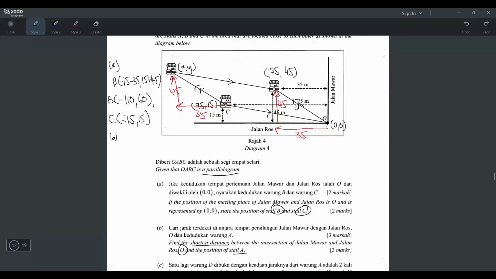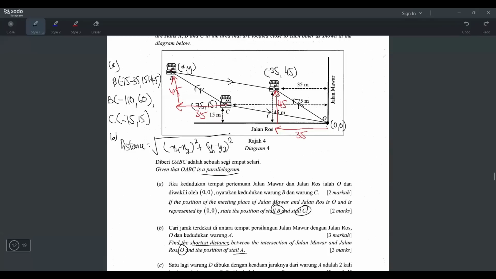So how to find the distance? Just use the distance formula. Or you can say use Pythagoras theorem, right? Actually, the distance formula comes from Pythagoras theorem. Because the distance formula is like this, right? Square root of bracket square plus bracket square. And then this one is x1 minus x2. This one is y1 minus y2. And actually, this formula comes from Pythagoras theorem.